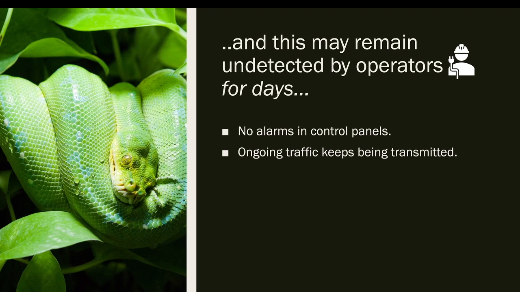What makes sleeping cell failures more difficult to deal with is the fact that they are very difficult for the operator to detect. Days, and in some cases weeks, may pass before the failure is identified, which is only the first step towards compensation measures, diagnosis, and finally solving the problem. No alarms in a panel will signal these failures, and because there might be some traffic being transmitted for some days, it may not be obvious that there is a problem. So, what kind of tool would we like to offer an operator to deal with this problem?